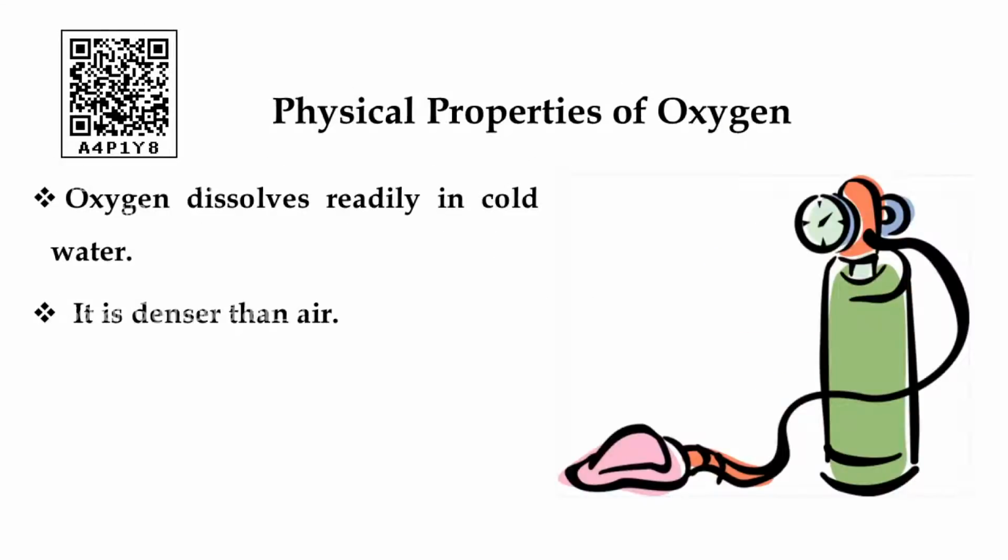Next, one of the important properties of oxygen is that it is dissolved in cold waters only, not in ordinary room temperature waters, because in cool drinks there is much more dissolved oxygen. Moreover, oxygen is denser compared to the other gases in our atmosphere. Then only oxygen is the breathing air of living things. Moreover, it is always present in our troposphere. Is it clear right now? So then only it is easy to breathe, easy to live our life.